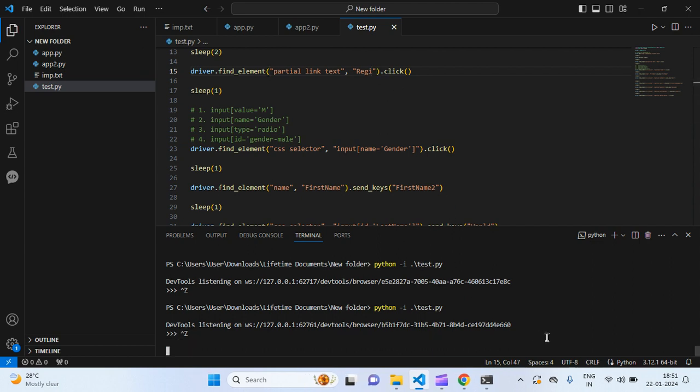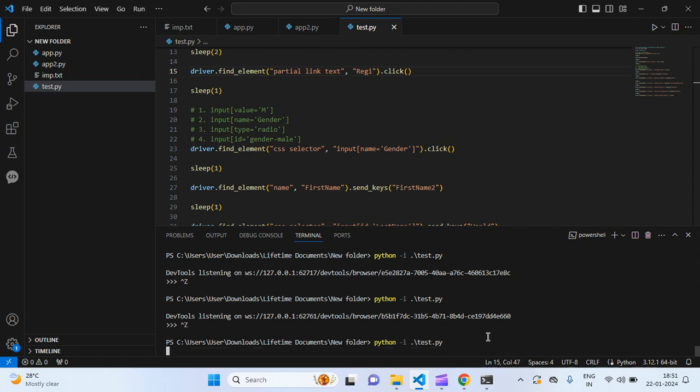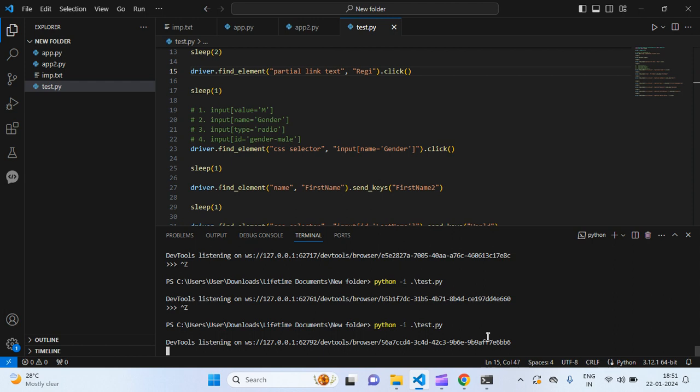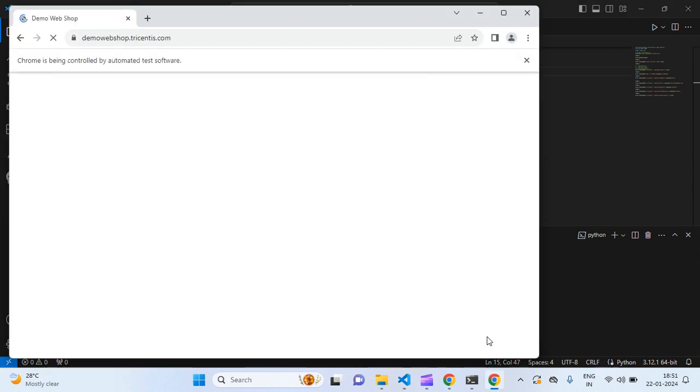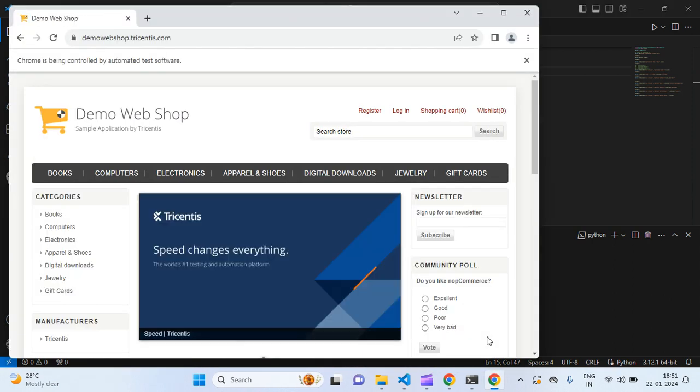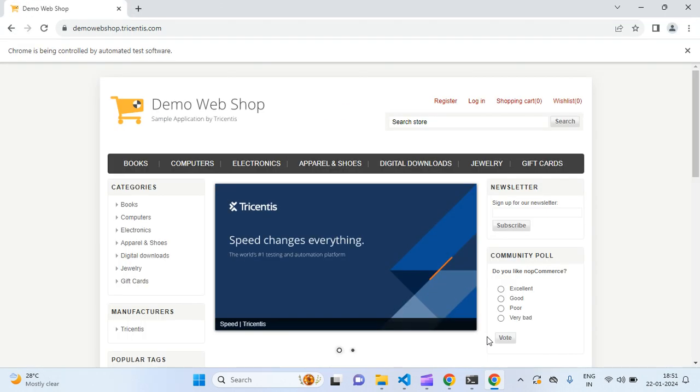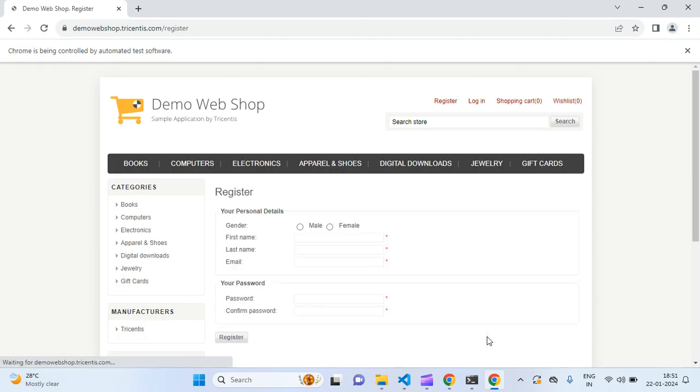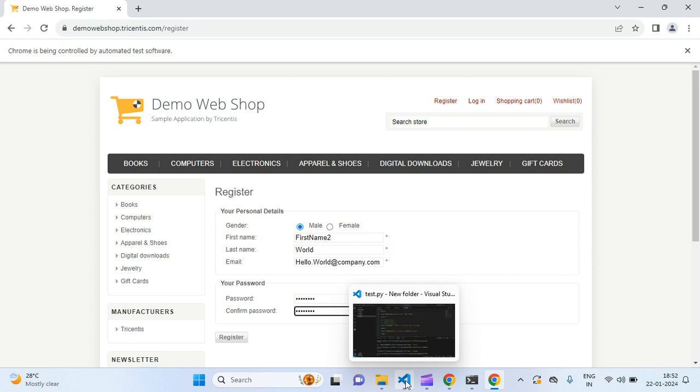We'll run the program again. You see, we have used partial link text REGI and it clicked on register. So that's how we can use partial link text.